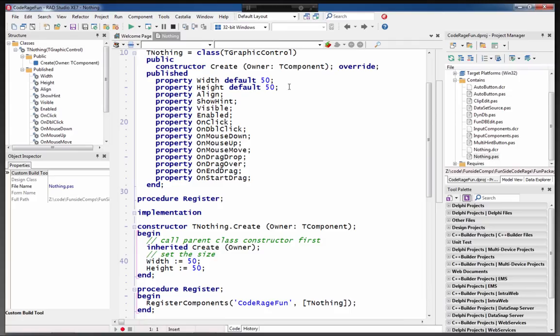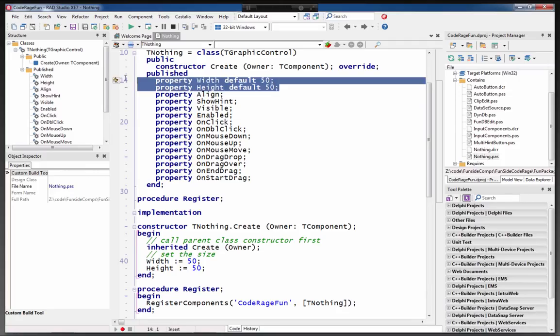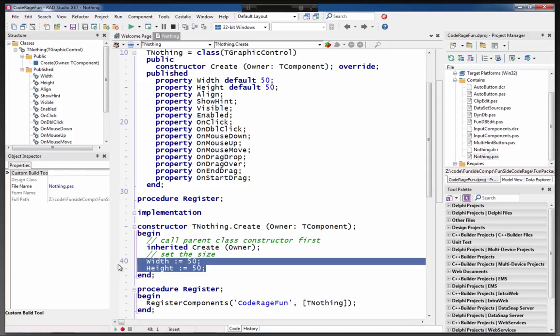So these declarations here are just relevant in terms of streaming. They just indicate to the streaming system what to do, but they do not enforce in any way the initial value. That's why you need to match any default value on any component in the constructor by actually setting that value as a default. Otherwise, you set it to 50, it's not saved, it's reloaded, it's set back to 0.